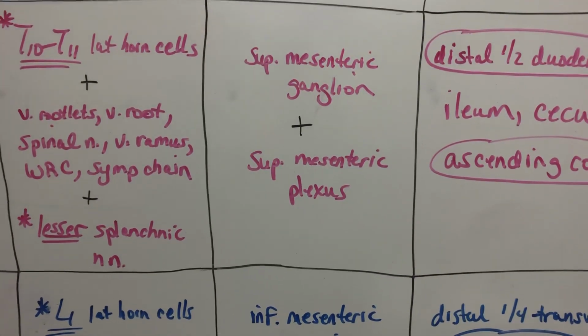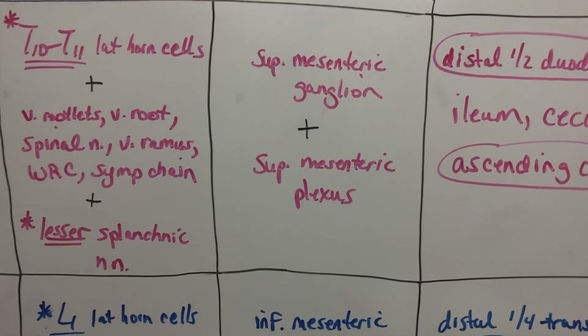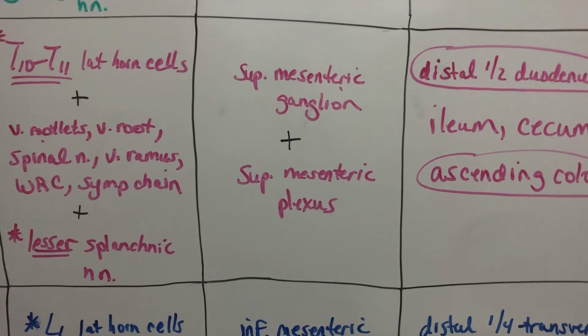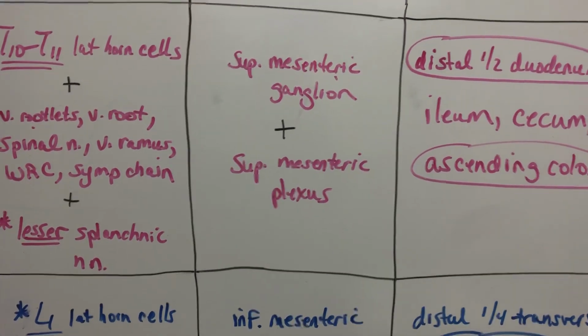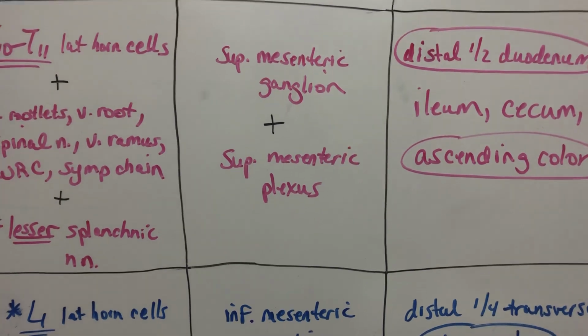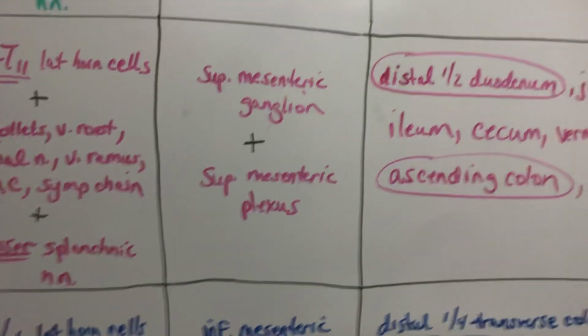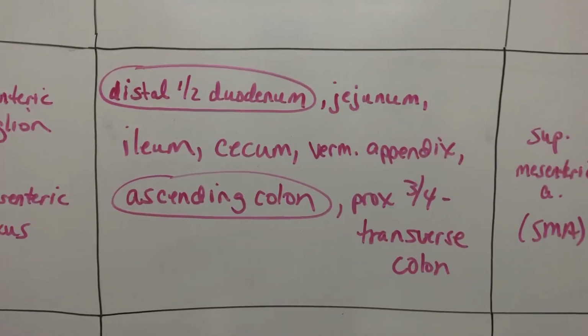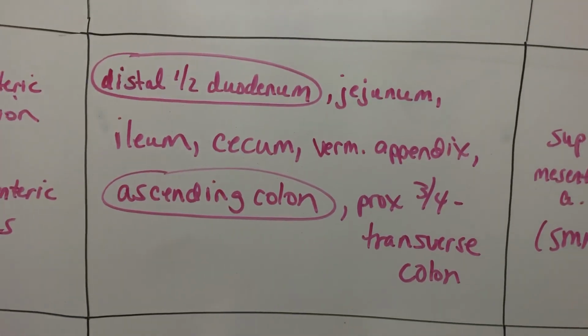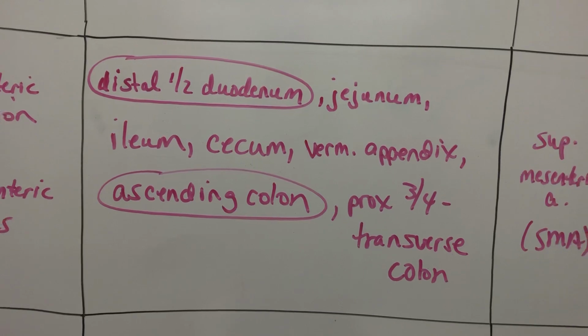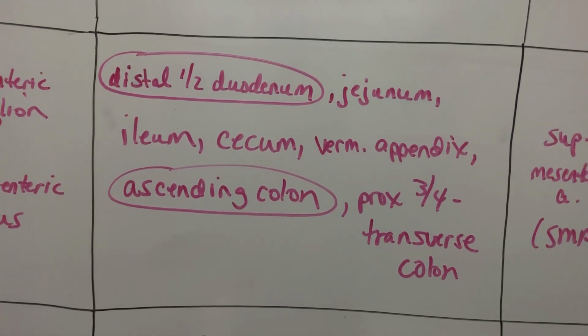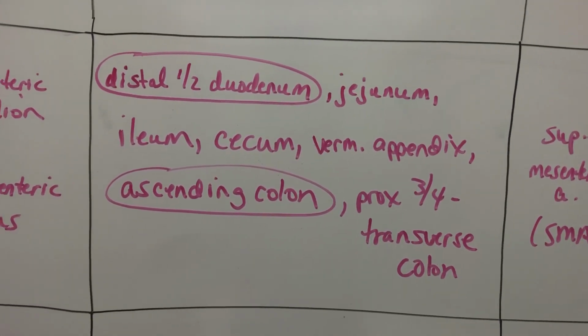We then travel via the same superior mesenteric plexus that carried our preganglionic parasympathetics, but now these are postganglionic sympathetics. Remember, all mesenteric plexuses are pre, para, and post-sympathetic. Our organs that are included in midgut are all of these. Note the circled ones are the ones that are secondarily retroperitoneal, meaning they only maintain one part of their mesentery.